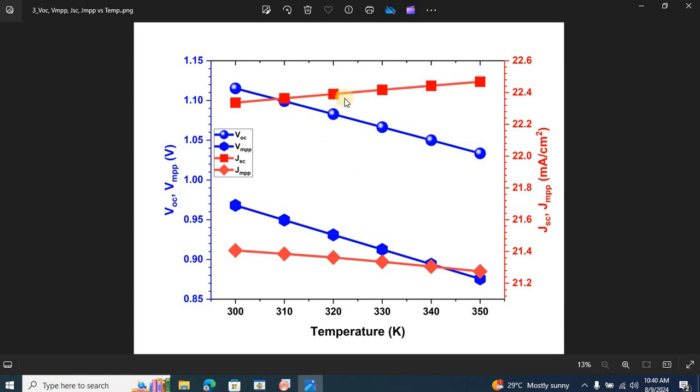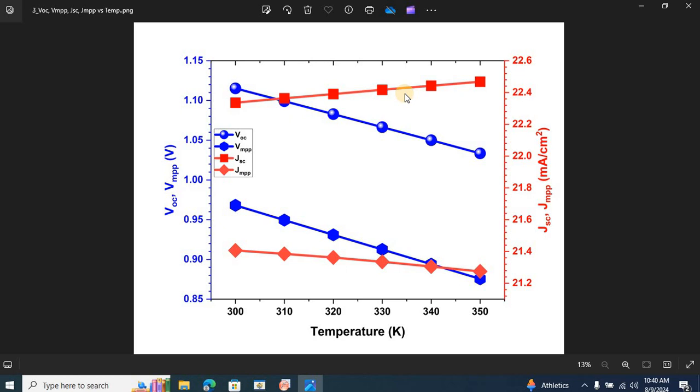The increase in short circuit current density with temperature is due to enhanced carrier generation, while the decrease in current density at maximum power point is primarily due to the decrease in the open circuit voltage caused by the temperature effects on the semiconductor material of the solar cell. These combined effects result in the observed behavior where JSC increases while the current density at maximum power point decreases with rising temperatures in a solar cell.